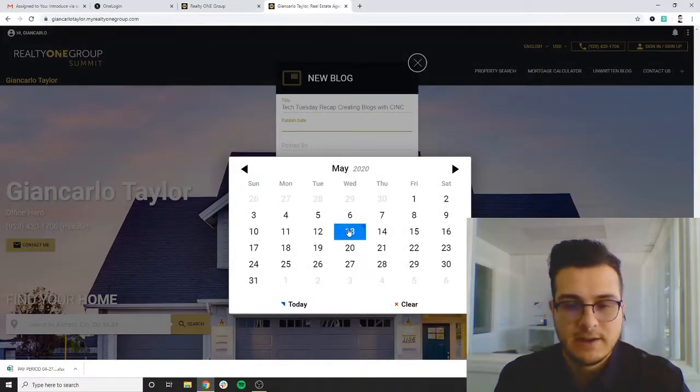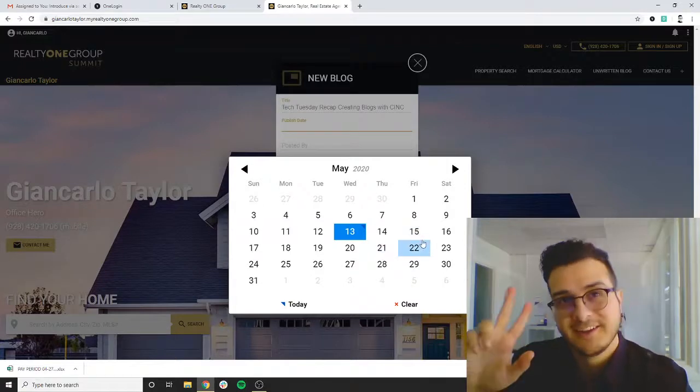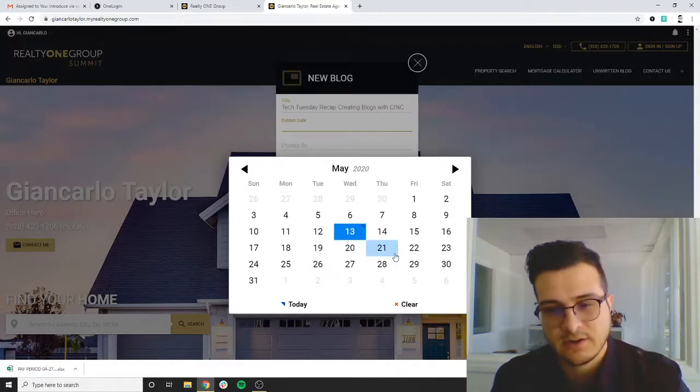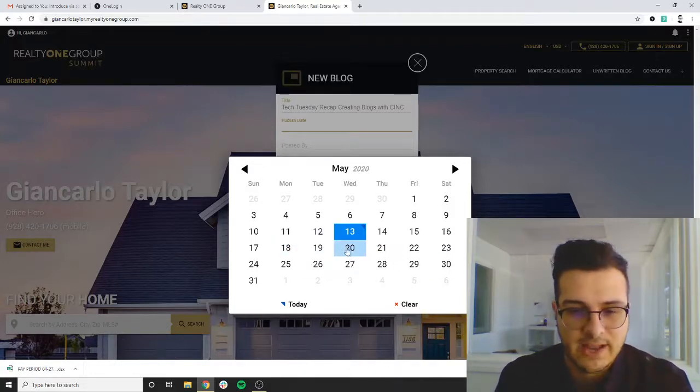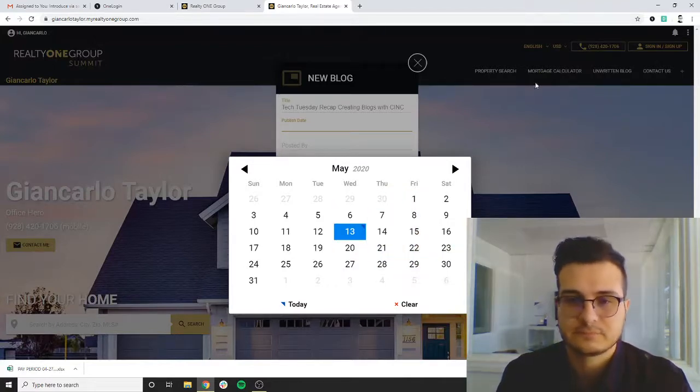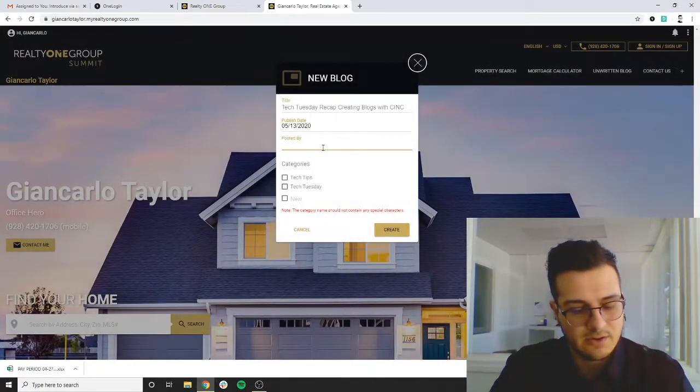If you had an option for future dates, you could use that over here. You can publish it on the future multiple times if you so wish. For example, I can have one on Wednesday and one on Saturday. Or if you're doing it bi-weekly or weekly, you can pre-schedule all the Fridays out. For today, let's do the 13th. And then I'll go ahead and hit my title here.